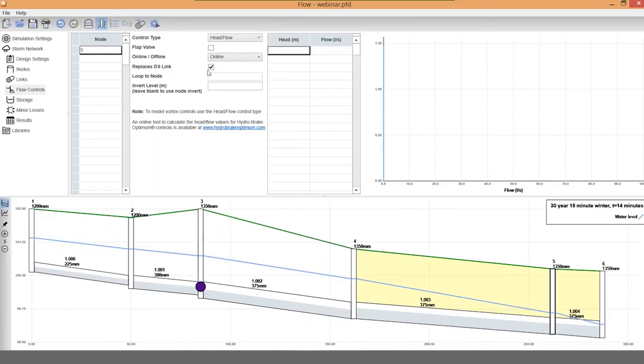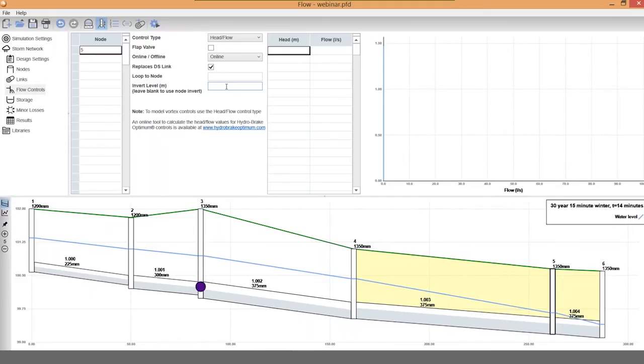If we mark a control as replacing the downstream link, what that means is that we consider the pipe not to be hydraulically significant. So our flow control acts as a throttle. We're going to analyse just that, ignore the pipe. This can help to stabilise the analysis or make the analysis run a little bit faster. If we untick the box, then we will analyse the flow control and the pipe in combination. And if you are ever in 2 minds as to which one is the right one, untick the box and go for both. In this case, I know my 50 litres per second is way below the capacity of the pipe, so I'm going to leave it ticked.